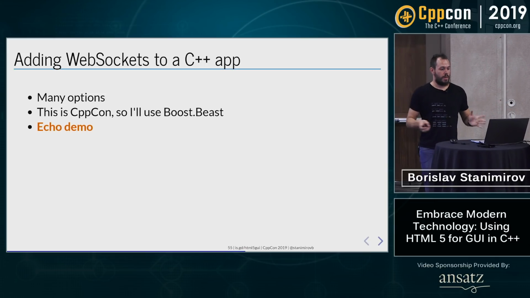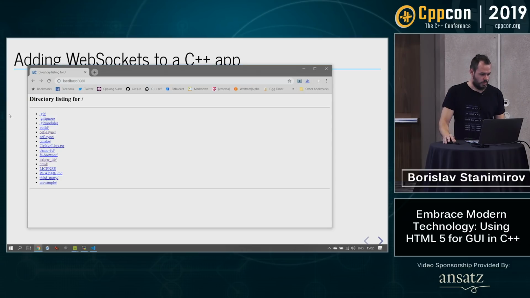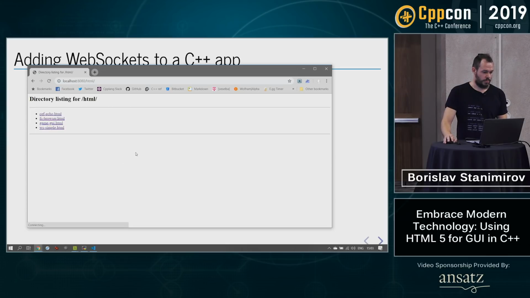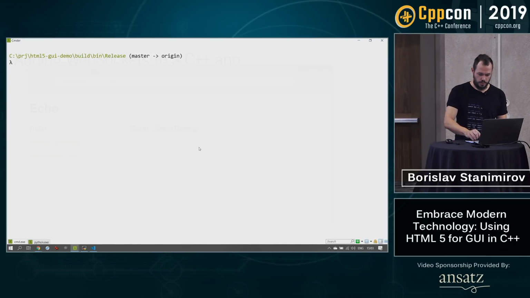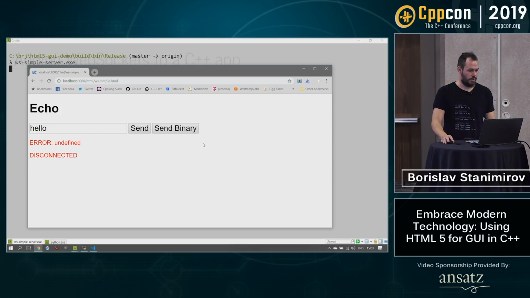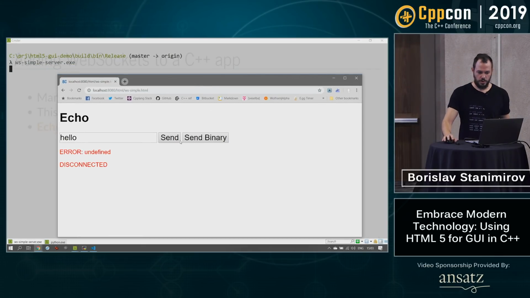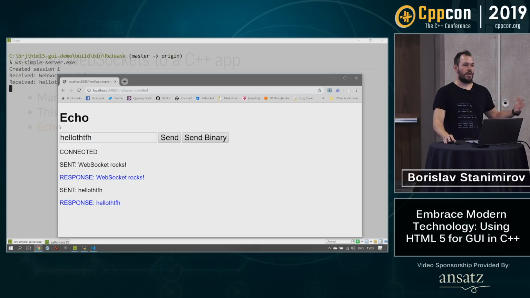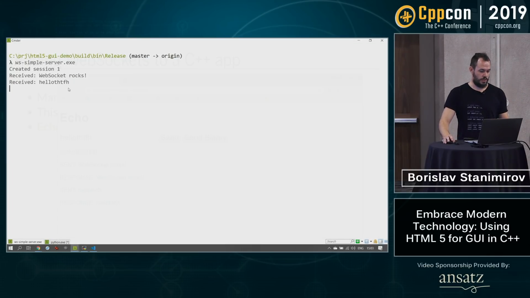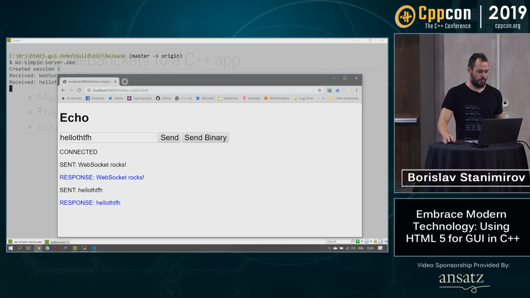And I have a small demo here. So I have this Python HTTP server open, but I could open the HTML directory. I can open this web page here, and this does nothing right now because I don't have a server. Let's start a server then. Okay, I'm starting a simple server here. Notice the console behind. I just need to refresh, it's reconnected. I can send messages to the server, and the server just echoes them right back. And you see the server receives the messages and sends them right back to the browser.